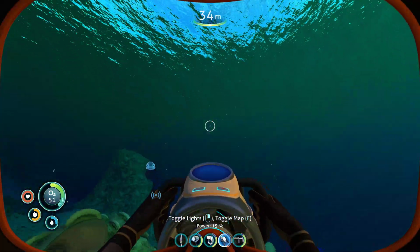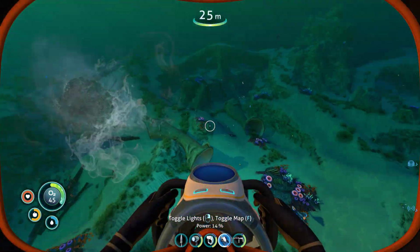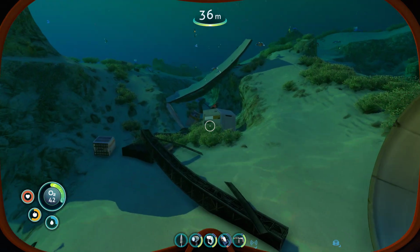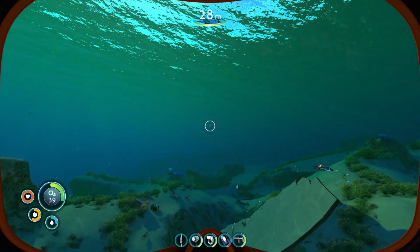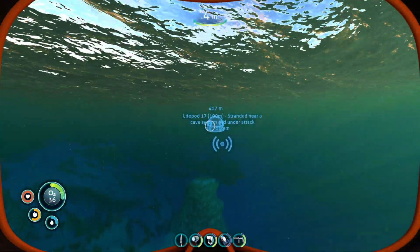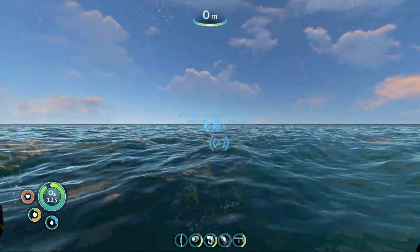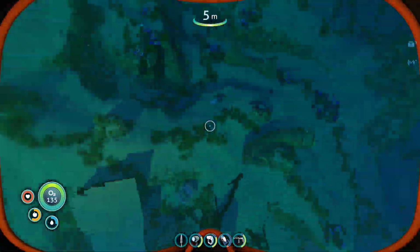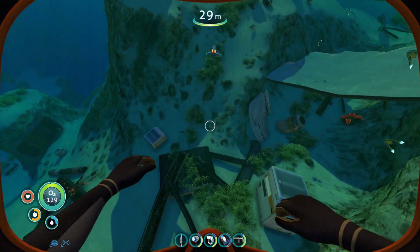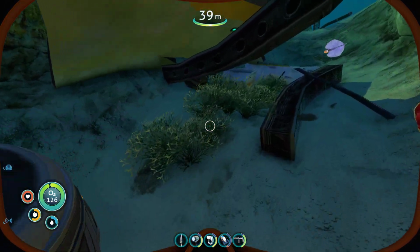We're gonna see if this Sea Glide can outrun that thing. Yes. All right. The Sea Glide can outrun it. Very good. Let me get some air. Where are we at in relation to the pod? We're 417 meters away from the pod. And this is the first time we've been to this wreckage. I still say that looks like some kind of an engine nacelle.